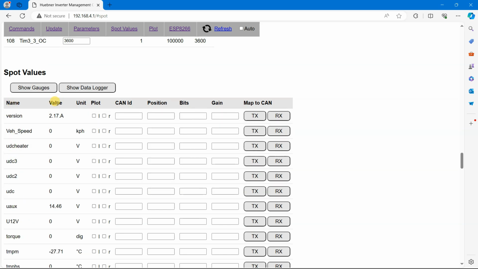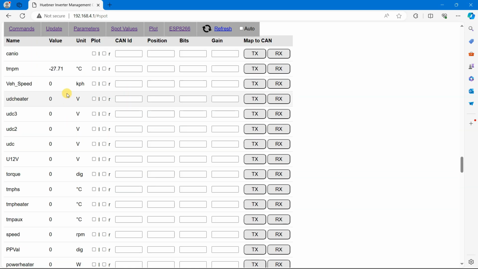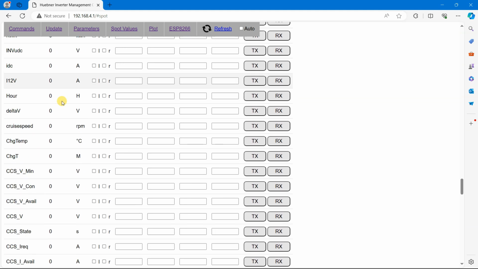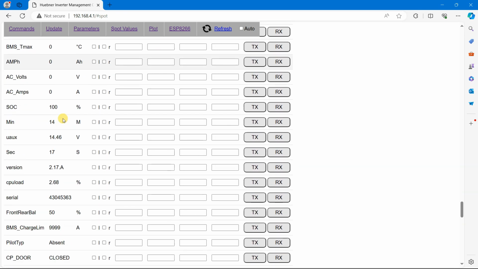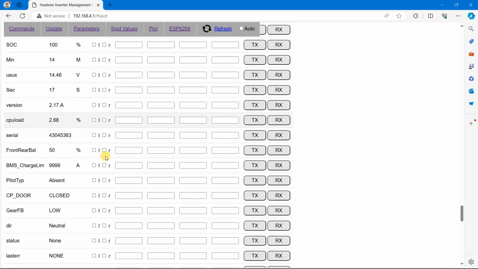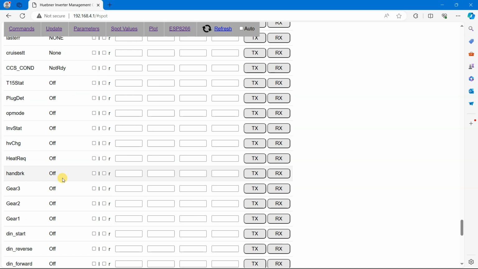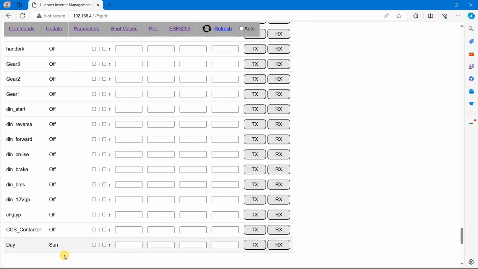And then if we click on value, it will sort it on value. I don't think this is a perfect sort, but it works. So here we can see everything with a 0 value. You may not care about that. But then once you get to a section that there's values, this could be helpful because they end up being grouped together. And then as you go further, you can see all the ones that are just off, for instance.